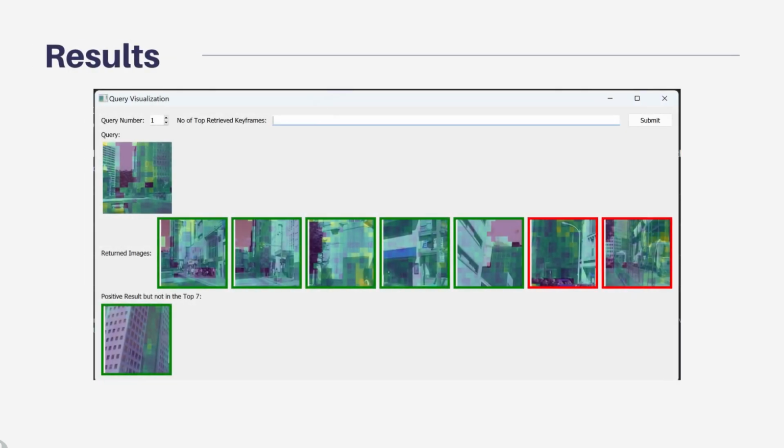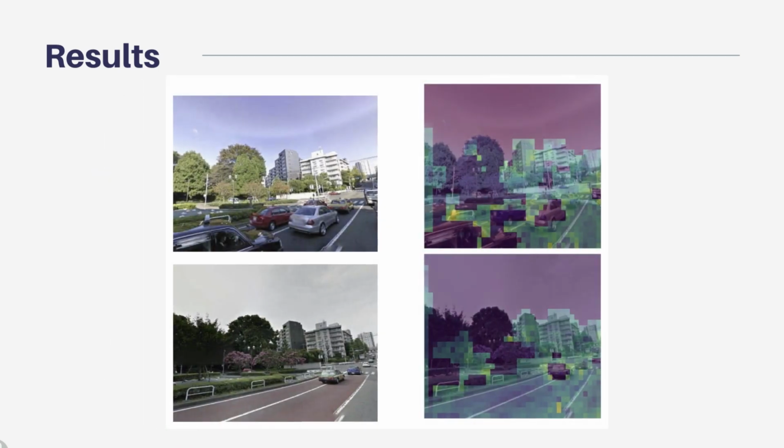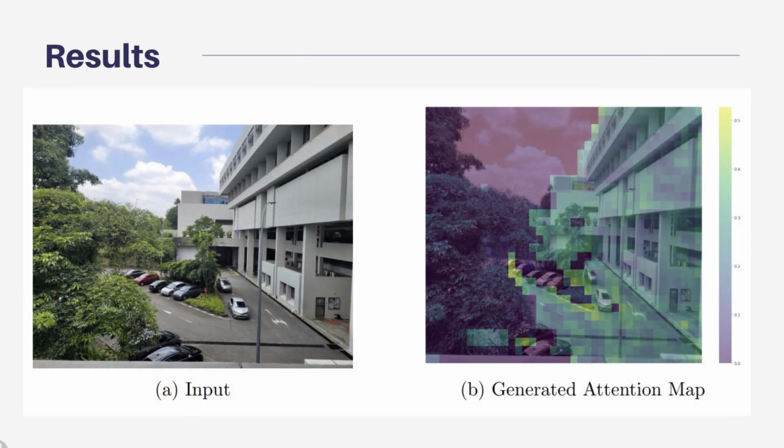A query visualization tool was developed to visualize the query, the retrieved images, and whether they were retrieved correctly or not. Studies were conducted to evaluate the model's performance under changing illuminations. The model is able to identify buildings and roads while filtering out vegetation, skies, and moving vehicles, indicating its robustness to changing illuminations and dynamic foregrounds. The pipeline generates mildly noisy but promising attention maps for locations within NTU. Therefore, both implemented models can be considered as potential solutions for visual localization at NTU.